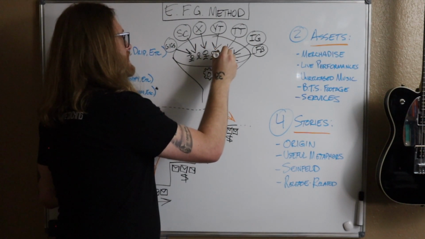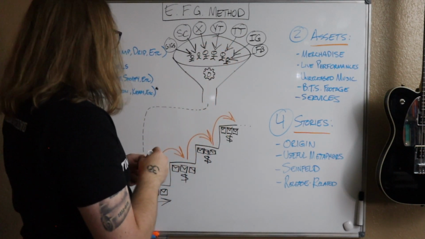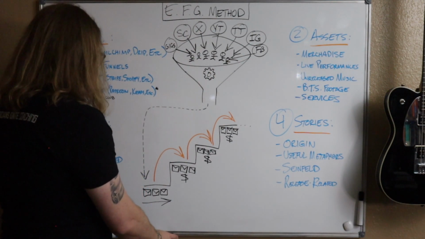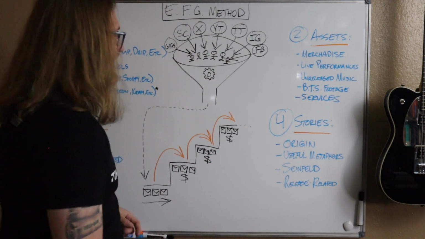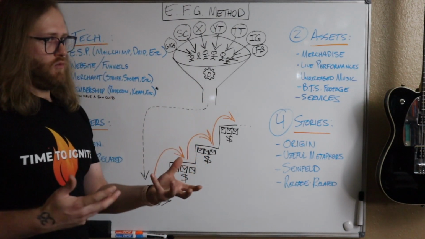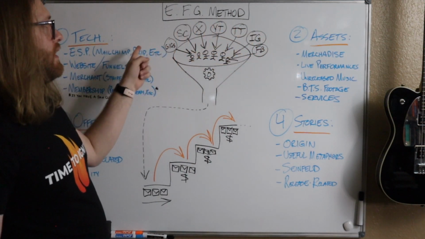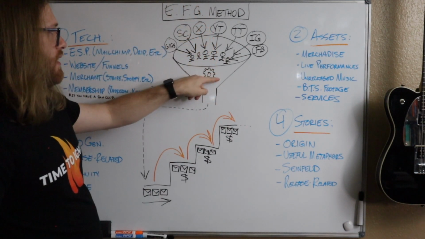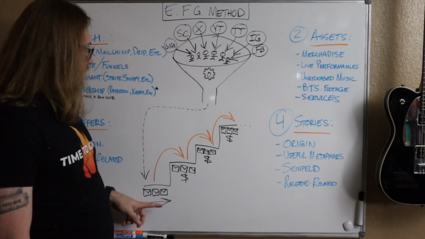into your email list. Now, by the way, this whole framework can apply for a text list. It just has to be a lot more conservative, because if you're emailing people every day, that's one thing, but if you're texting them every day, they're going to get annoyed. So don't do that. But this can be replicated with text lists. Just know that. So you're just trying to utilize these avenues, social media and your live performances, to get people into your email list. This automates them to the beginning of the sequence, and now they're on this process.